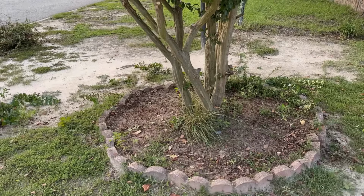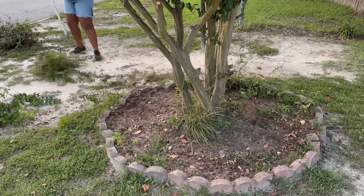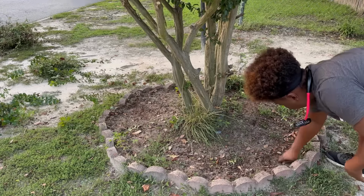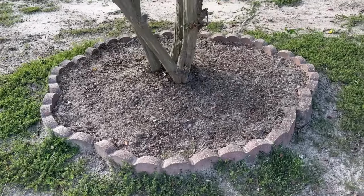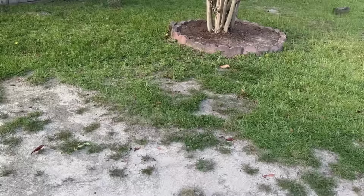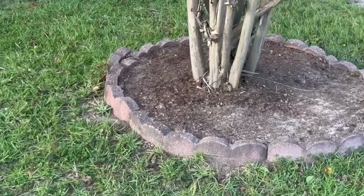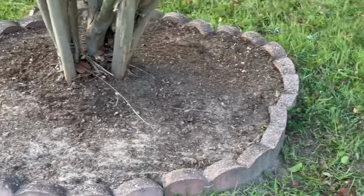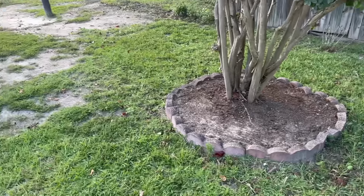So to get started with this landscaping project, first I went ahead and cleared out all the weeds from around the trees. And guys, don't be like me. Use your gloves whenever you're pulling weeds and things. So here's a quick look at the space after I've cleaned out all the weeds and the debris from around both of the trees. The plan here is to basically conjoin both of these trees and make it one large space, to do a really nice landscaping that's going to conjoin both of these trees.